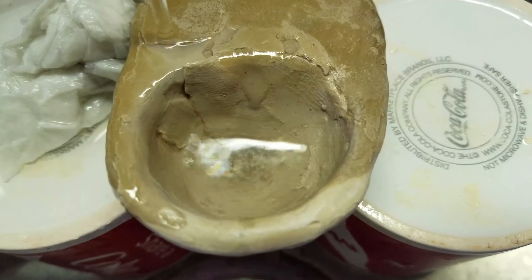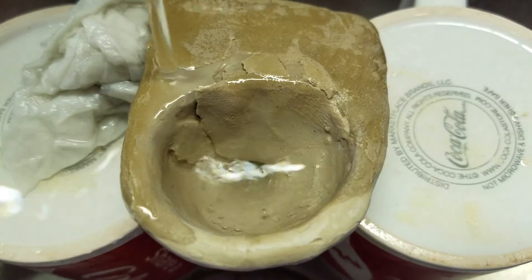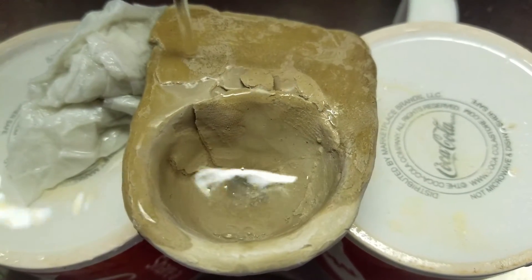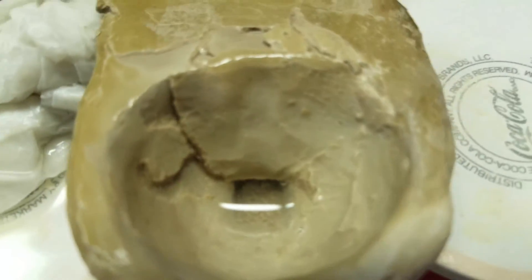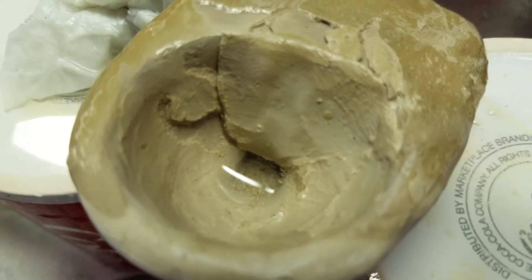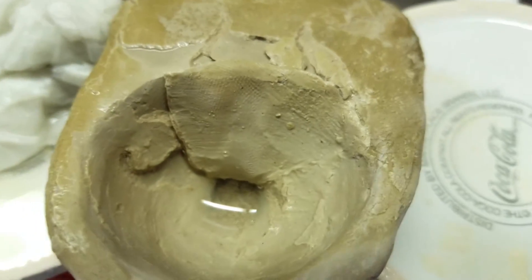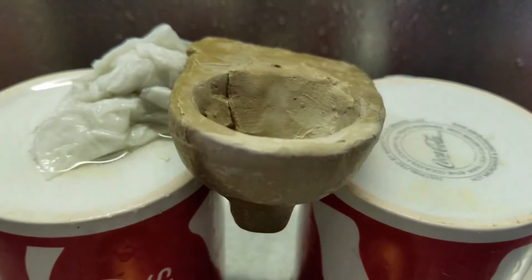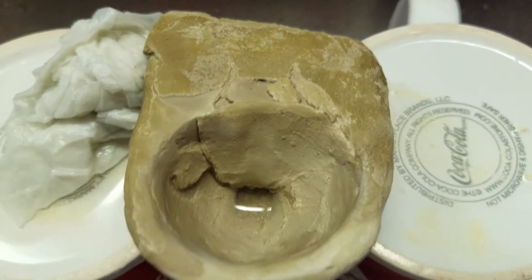I think I'll do two more flushes and then this one's gonna be done. You can see all the clay that's just falling off of it. I hope you guys can hear that popping noise because it's pretty loud. Trying to focus in on those bubbles. Yeah, that's why I haven't flushed these before because I didn't want them to break apart, but since they're already kind of breaking apart, I thought, you know, I might as well.